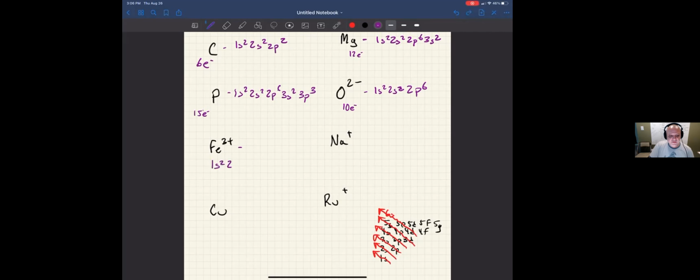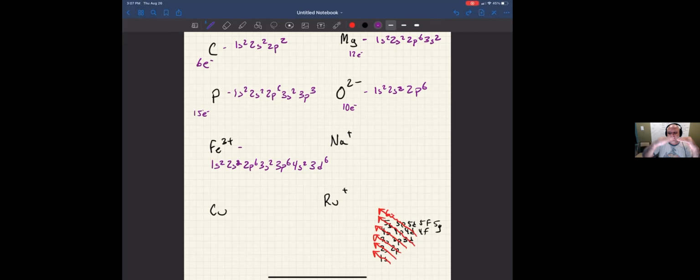Now, some of these are going to be a little bit easier to figure out. Regular old iron has 26 electrons. And so we would write it like this, 3d6. But it's going to be iron 3 plus, and so I need to remove 3 electrons. Well, where do they come from? Well, in this case, it turns out that the 4s orbital is actually higher energy than the 3d orbital, particularly if you start making positive ions with it.